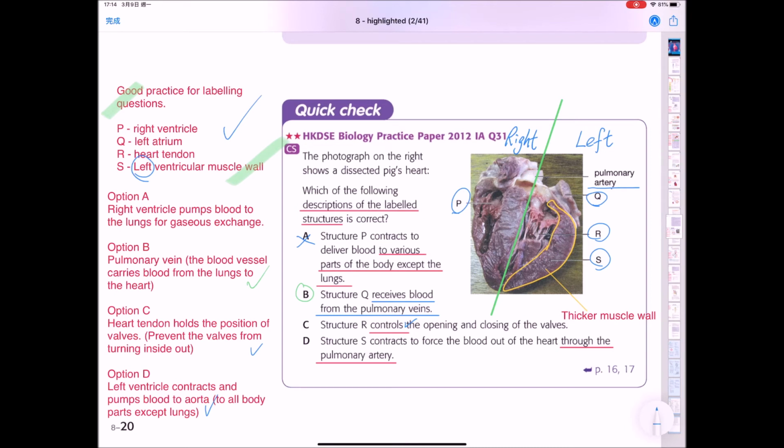And one thing I would like to tell you, just like the last question about the blood sample, is that the picture we show you is always the real one, not the drawing. It's the real picture of the heart, of the blood cell, something like this. So make sure that you do not only recognize the structure from the drawing, but also from the real picture of that particular organ or cells.